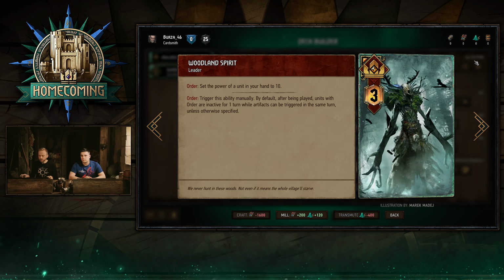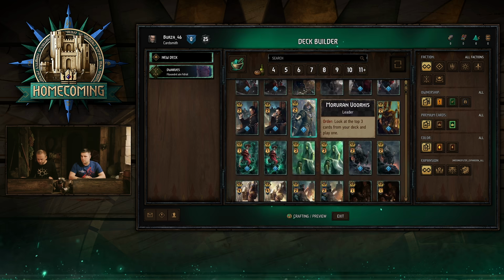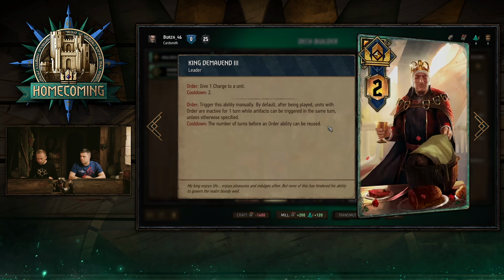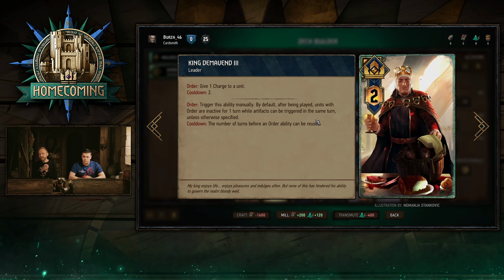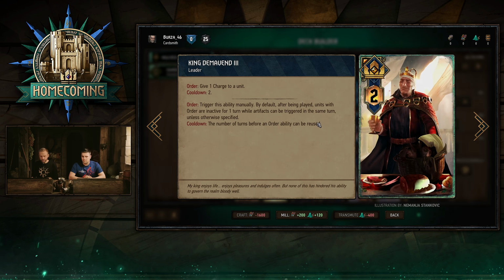All right, moving on. I'll be using this magnificent mouse and keyboard here. And we'll show you King Demivan III. This one is actually replacing Radovid, who's on vacation in Africa with Shawnee.